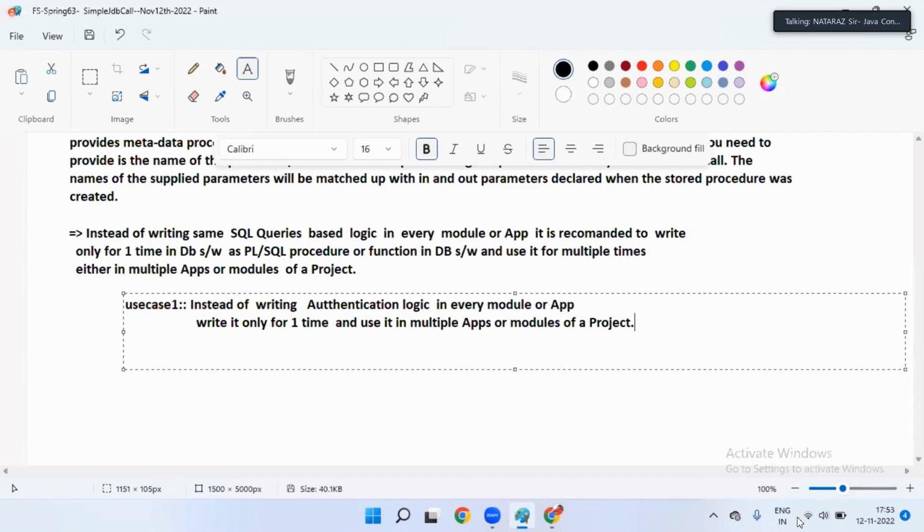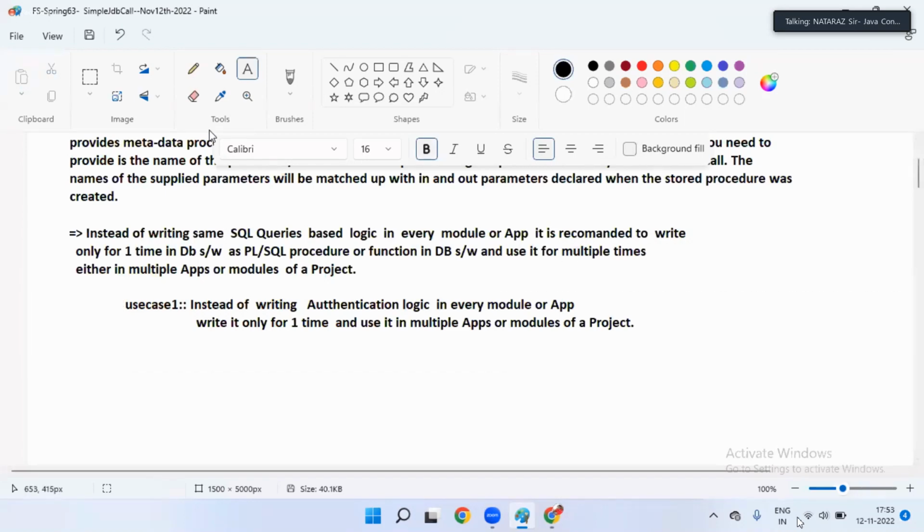Write it only for one time and use it in multiple applications or multiple modules of a project. Okay, guys, that's the use.